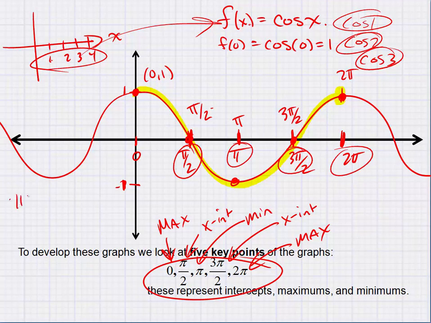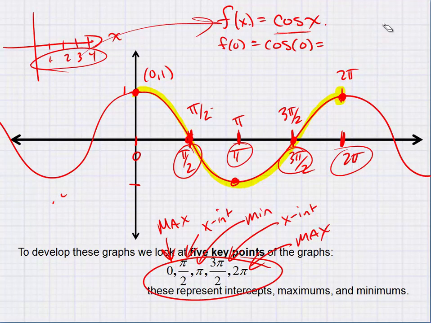Pi halves is roughly 3.14 divided by 2. If you want to estimate it even more, it's 3 over 2, or 1.5. So technically this is a number on a number line just like any other number, but I'm using these particular values, pi halves, pi, 3 pi halves, because they're easier to work with for this function as opposed to 1, 2, 3, 4. But 1, 2, 3, 4 are in there as well. I'm just not writing them down. Let me erase some of this.